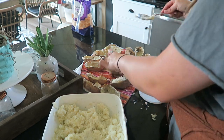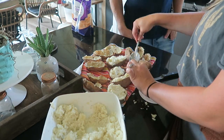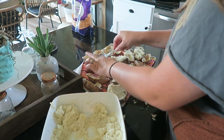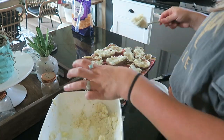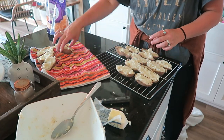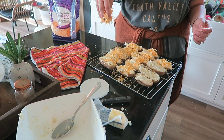But here I'm just filling up the potato skins with the mashed potatoes. If you guys don't know what twice baked potatoes are, you mash the potatoes, you put the potatoes back into the potato skins, and then you top it with cheese and bacon bits. I only had shredded cheese this day, so I just put cheese on top, but you can really doctor it up however you want. You could do chives, etc. But these are some of our favorites in the house, and if I just need a good, comforting carb, mashed potatoes always do the trick.